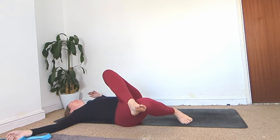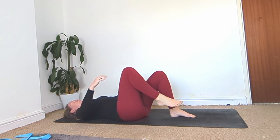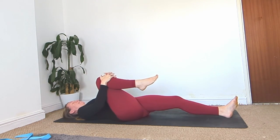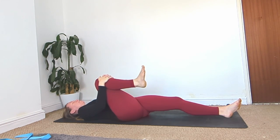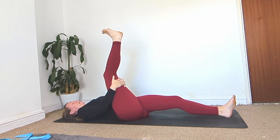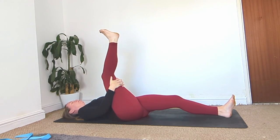Come back to center and hug both knees in. Now hug your right knee in and take your left leg out long — same thing on the other side. Circle the ankle one way, trying to relax your back into the ground as you do this. Circle it the other way. Then take that leg up, keep a bend in the knee, grab behind the thigh, and gently pull that leg in for a slight stretch. Hold there and take a few slow breaths.